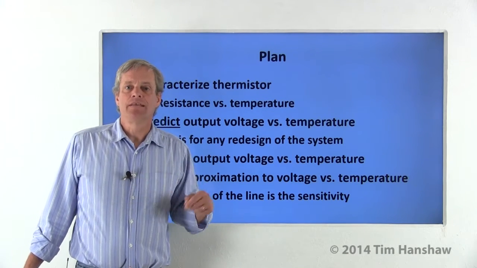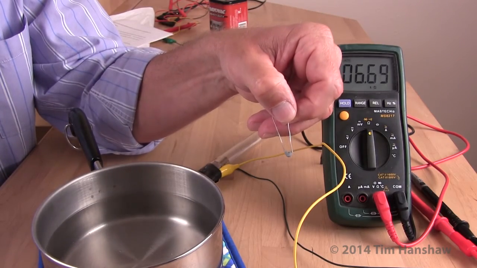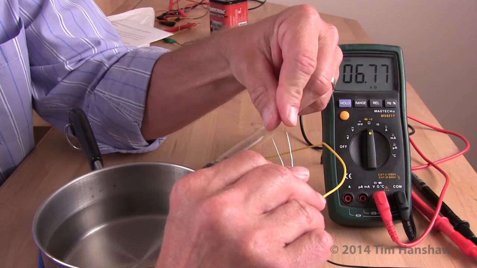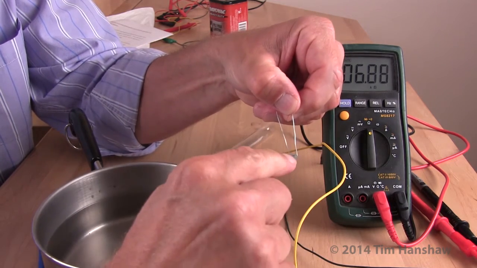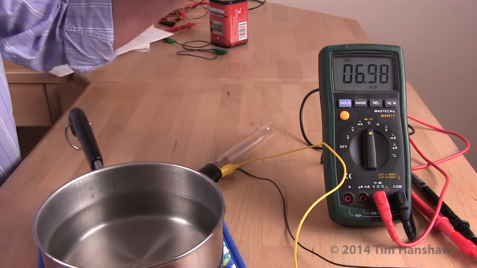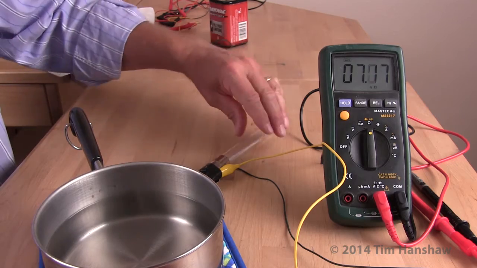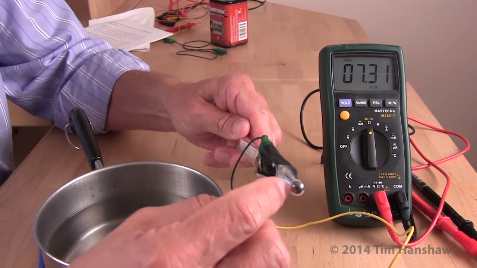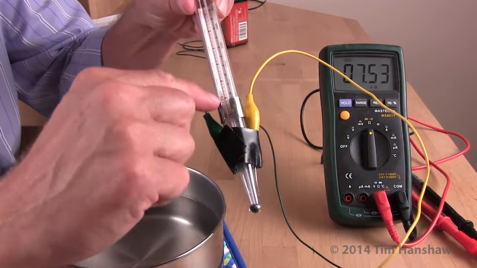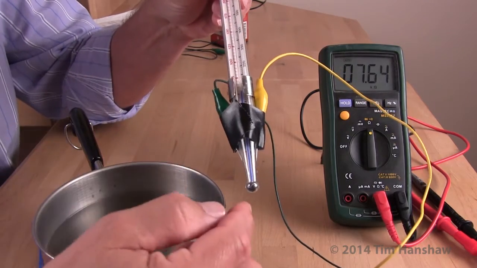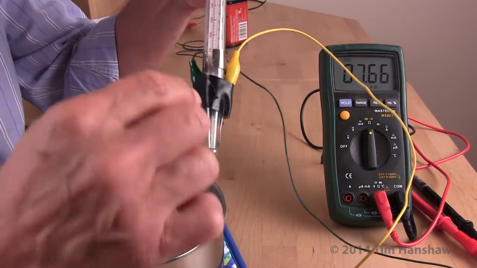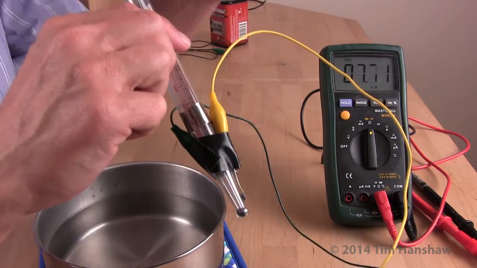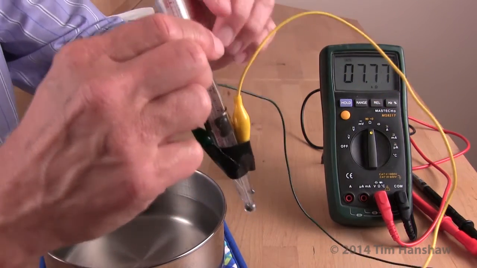Now, let's demonstrate the data acquisition for this assignment. This is the thermistor we're going to be using. The resistance between these two leads changes as the temperature of this disc changes. For our test setup, I've taped a thermistor to a kitchen thermometer so that I can monitor the temperature as the resistance changes. The resistance is being measured by this DMM across these two leads.